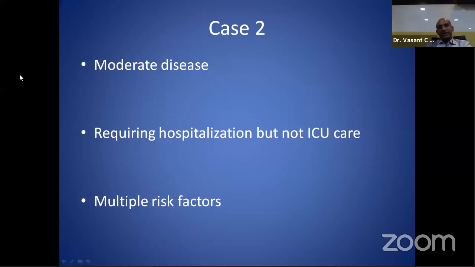Okay, so this second case is a diabetic, and he had lower saturation and tachycardia, and definitely he required to be in the ward, and you can keep him in the COVID ward where close monitoring can be kept. So this patient does not qualify to go to the COVID care center, but he definitely requires to be hospitalized, in a dedicated COVID health center, whatever you want to say. He requires to be hospitalized in a place where intensive care facilities are possibly available, as you already said.